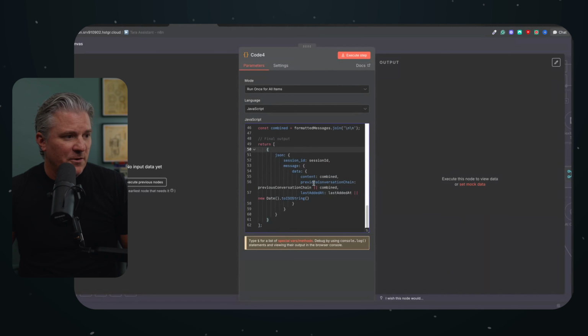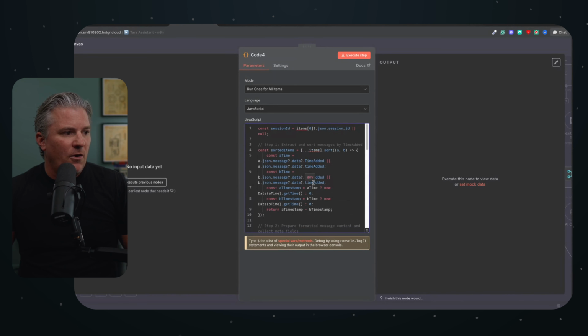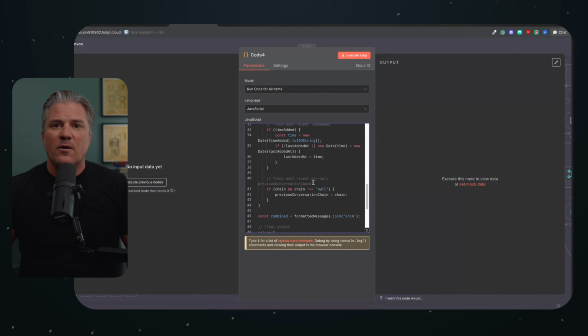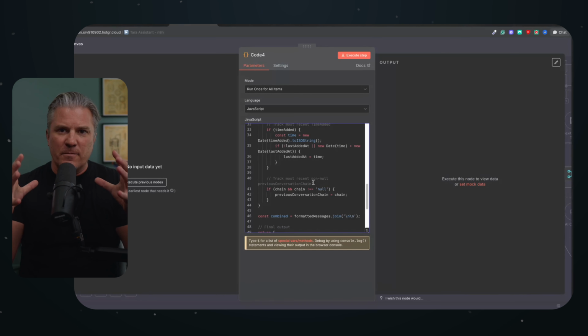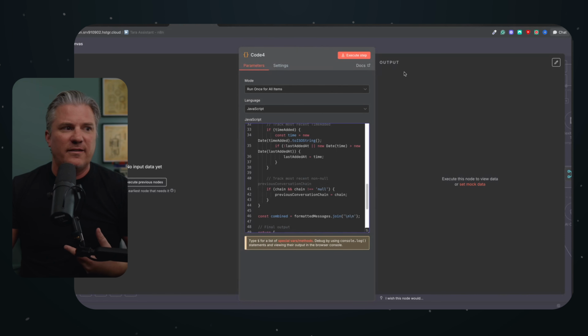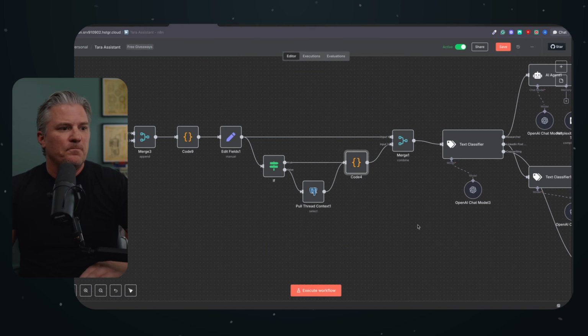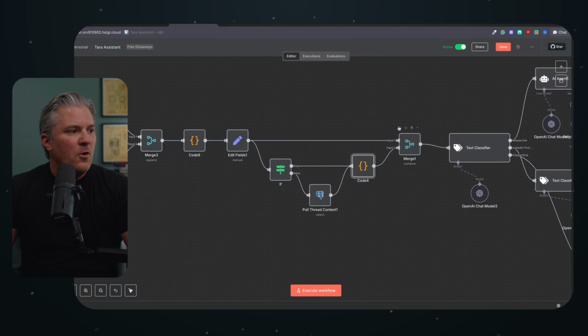And this last code node really is just combining all of this information together. Because again, if we've got previous chat conversations and the current chat conversation, we need to take all that information and pass it forward to the AI agent so that it has the context to understand what we're talking about. Otherwise, it only remembers the first conversation that you sent out, and that's no good. Okay. And then last but not least, we're just merging all this data together. That's it. So we now have one stored piece of information that we're going to pass along.